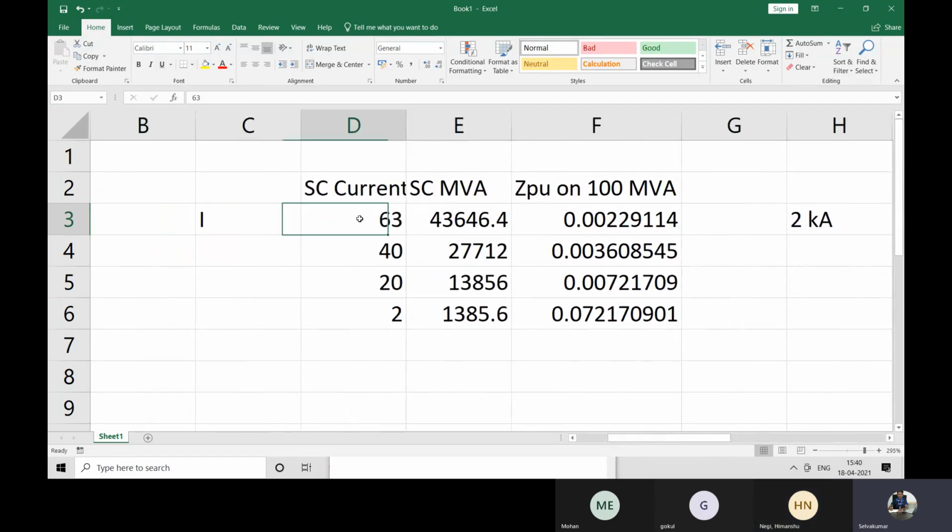So 63 kiloamps or 40 kiloamps or 20 kiloamps or 2 kiloamps, we model it as just a simple resistance and inductance, and we just connect it there. But one thing which we do not really add with the source is the capacitance that is available, unfortunately, but that plays a tremendous role with respect to TRV.